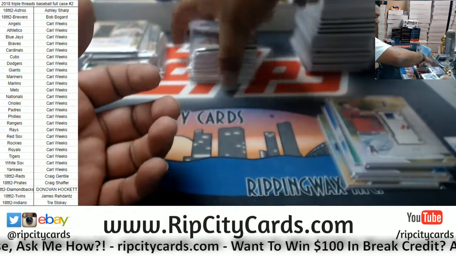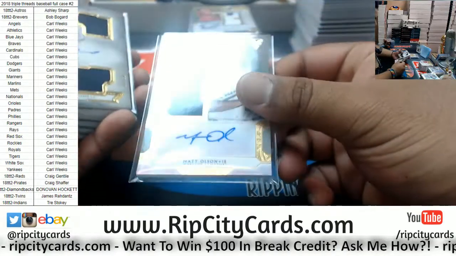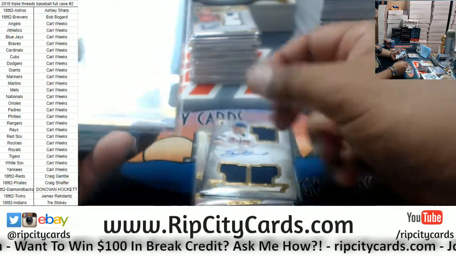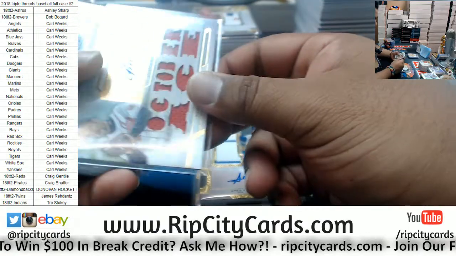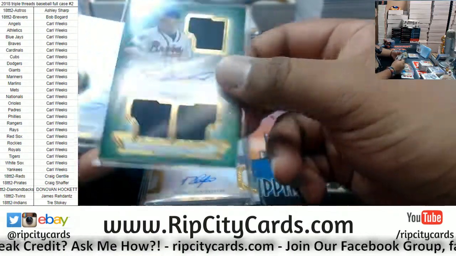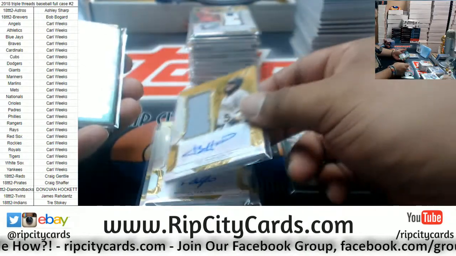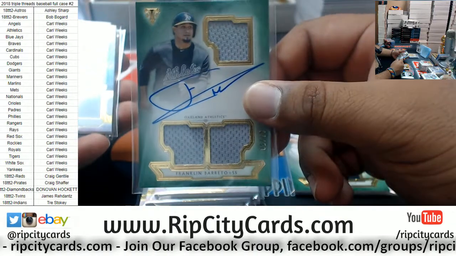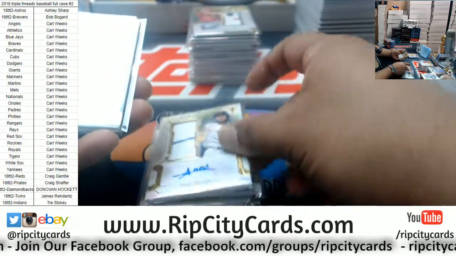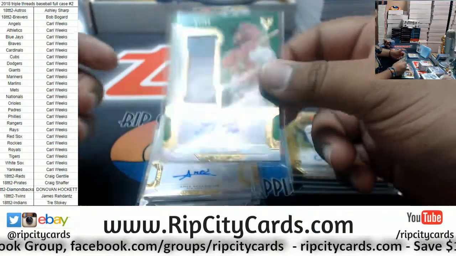Now, our autographs. We have Olson A's, 75. Newcomb Braves, 99. On card, by the way. Rosario Mets, 75. Smoltz to 18 Braves. Conforto, 99 Mets. Newcomb to 50 Braves, also on card. Harrison of the Pirates to 25. Franklin Barreto to 50 A's on card. Amed Rosario, the Mets to 99. Scott Kingery of the Phillies to 25. Tommy Pham to 50 Cardinals.